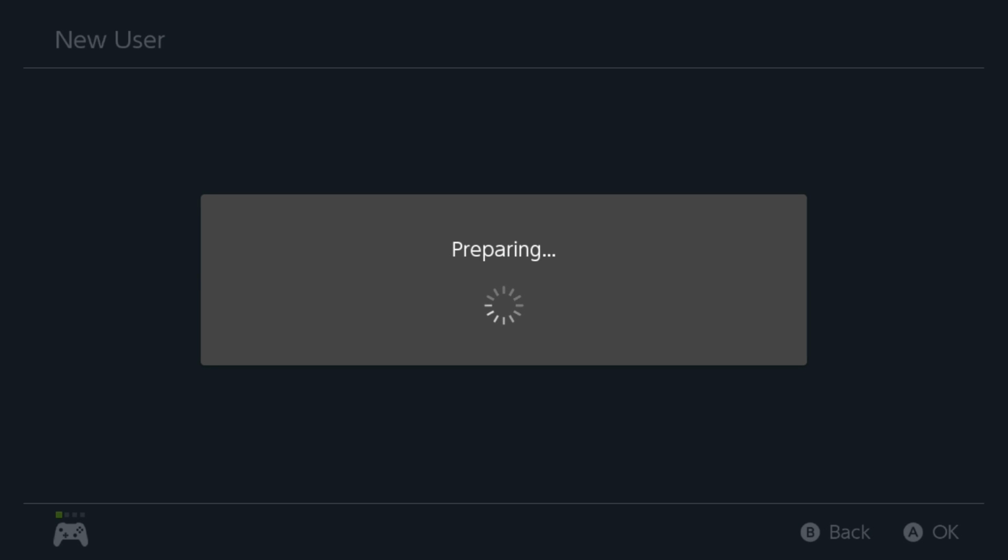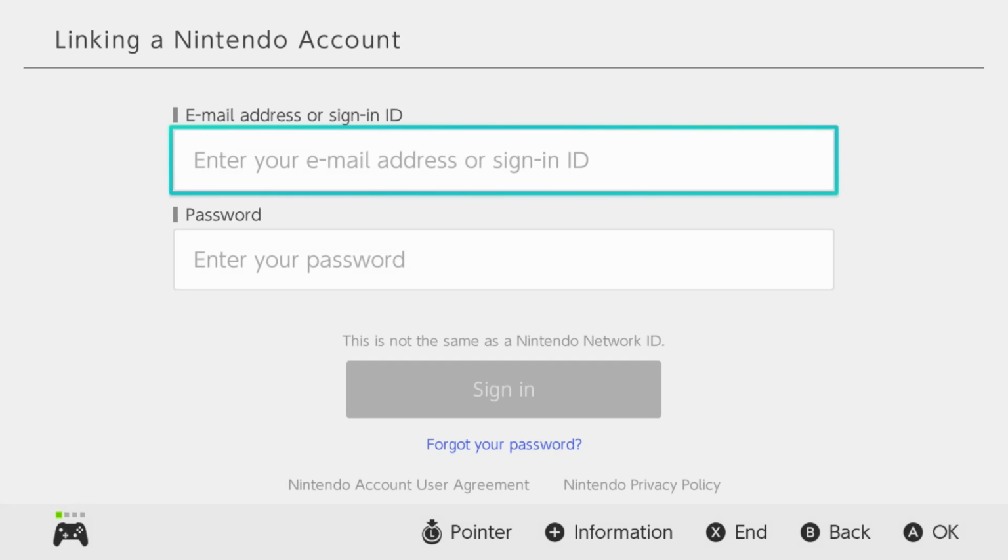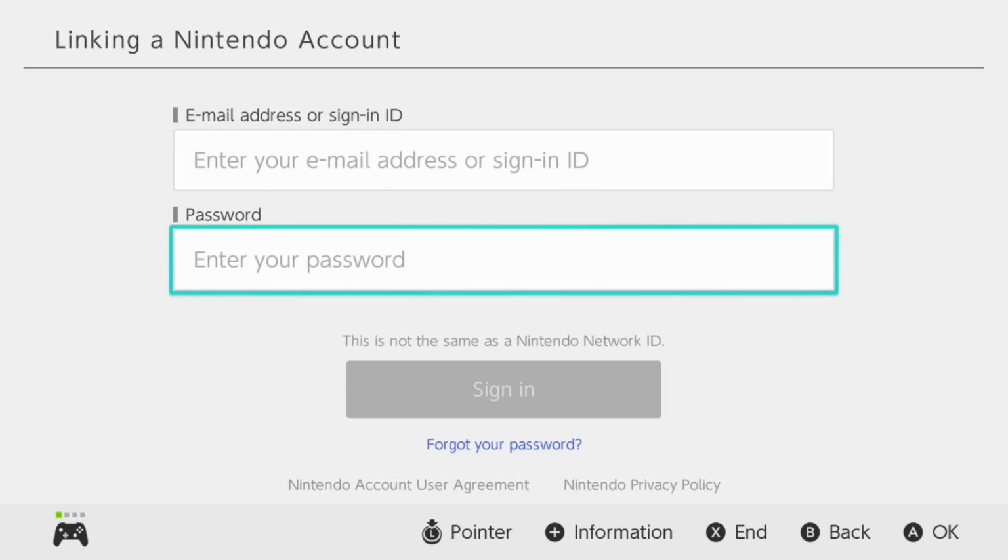Once you click on link a Nintendo account, it's going to ask you to input an email and password, and of course the email and password that you're going to be using is the one that you just used for the account that you made earlier in this tutorial. So you sign in through email address right here, insert the email that you use for your Nintendo Japan account, and then enter the password for your Nintendo Japan account. And once you do that, we can move on to the next step.